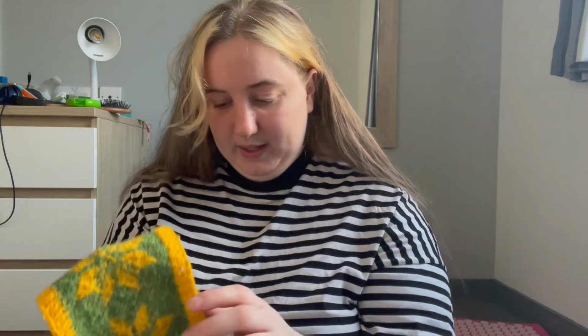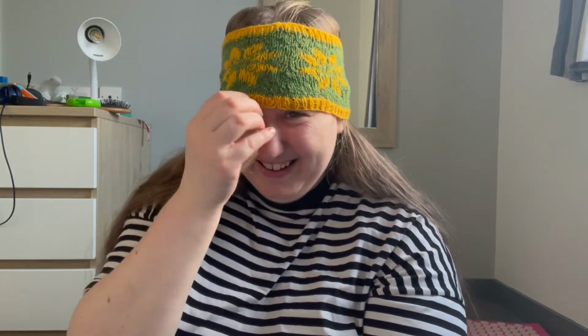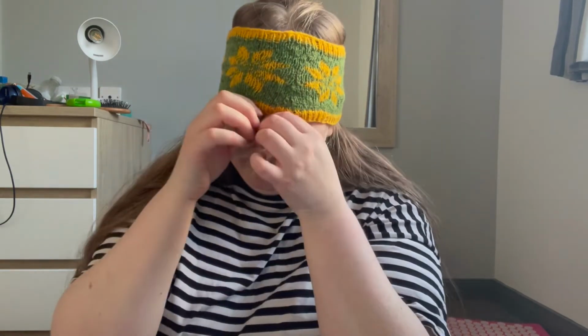I just washed my hair, but I will do this. Perfect, beautiful. This is exactly how it's supposed to be worn, in fact, if you can cover both eyes. So this is really the Pico style.